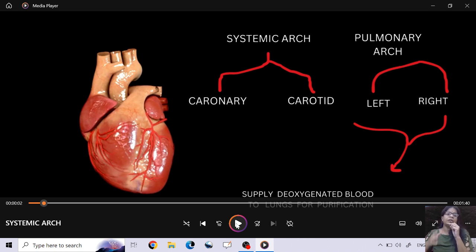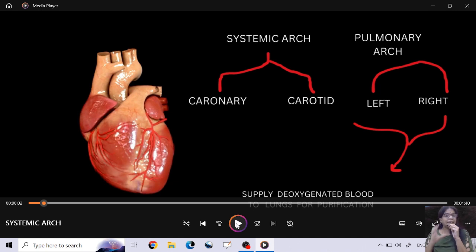This particular artery, called the systemic artery, which contains the oxygenated blood, has to be supplied to all other body parts, right? This systemic artery starts with the arteries and ends with the capillaries, because every organ has to get oxygen, nutrients and hormones for effective function. Then only the person is said to be alive. So in this class, let's talk about the systemic artery and about the arteries.